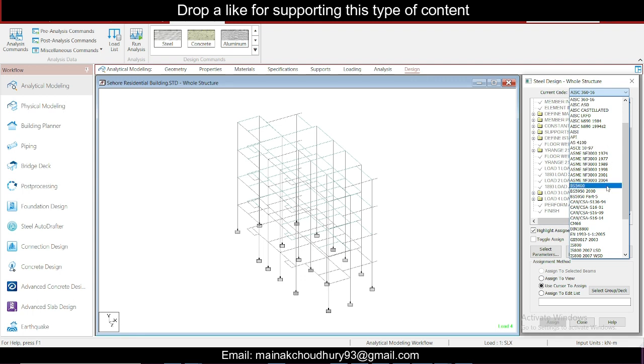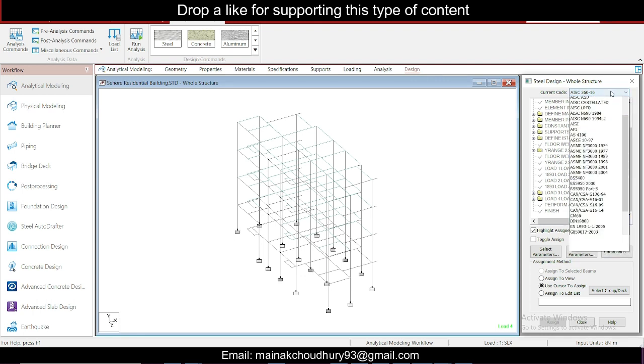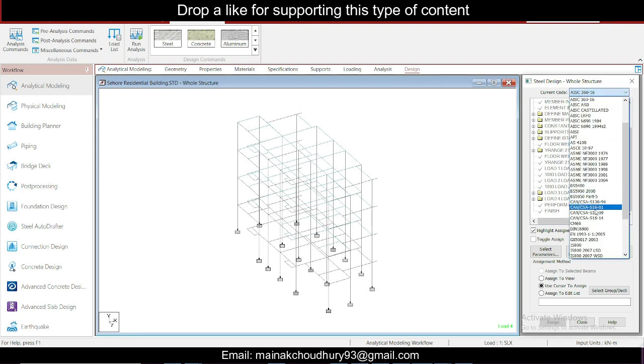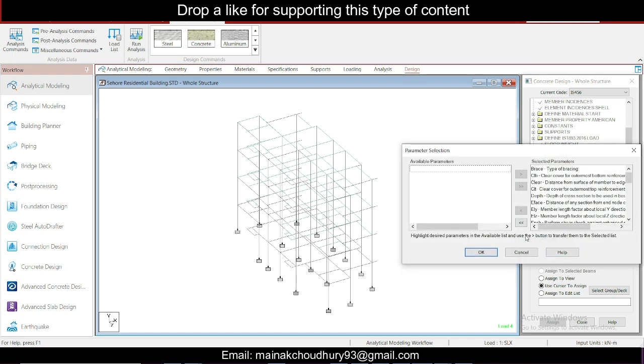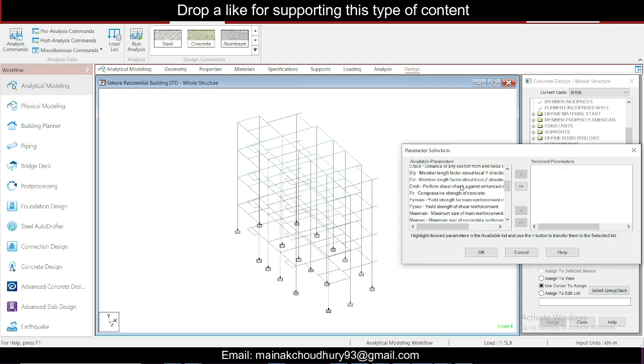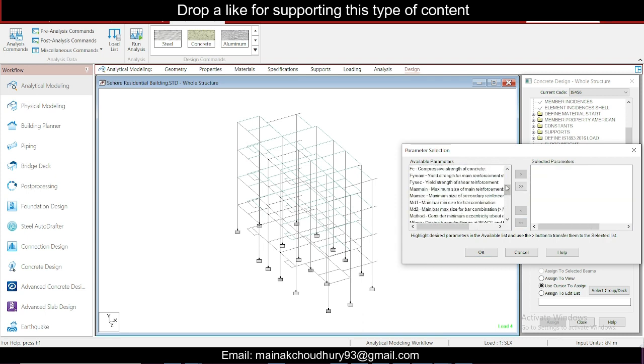Let's just give in the design concrete, and obviously the concrete code 456, and then we select the parameters here. Some minimum parameters I'll select. Let's say FC, we'll select FY main and FY secondary.